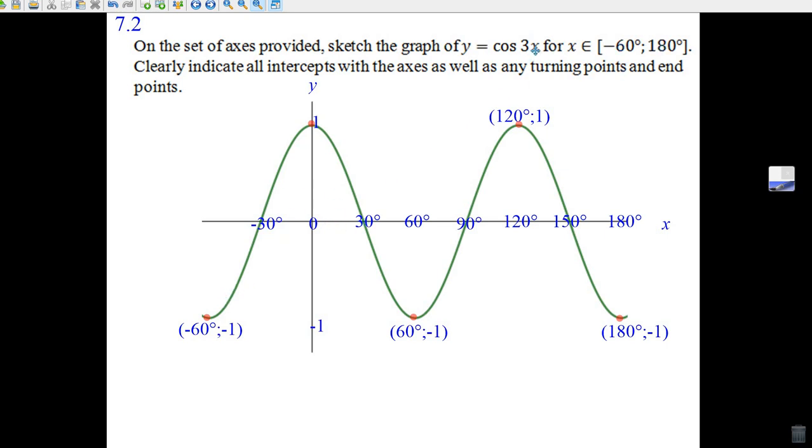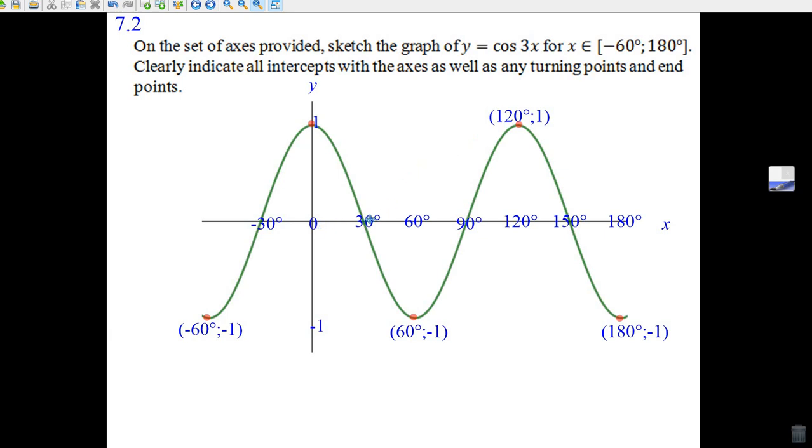Well, you could put 0 in there, and the cosine of 0 is 1. And a cosine graph goes from 1 and then all the way back to 1. But you have to know how to figure out the period. How long does it take to go through a complete wave? And you go 360 divided by 3. It should be 120 degrees. So that's the distance, the period.